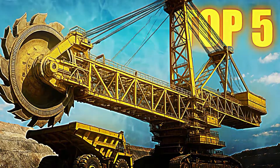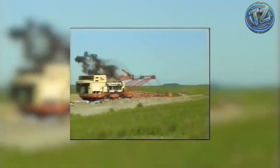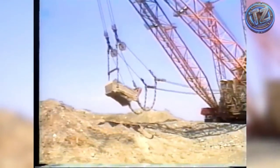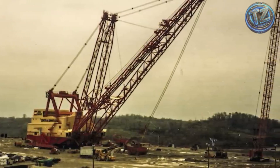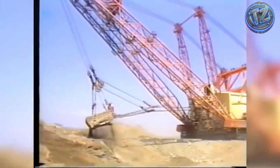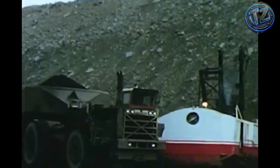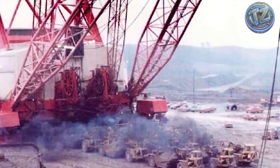Top 5: Big Muskie. Though it's no longer in operation, Big Muskie was for decades the largest mobile machine on Earth — a walking dragline that redefined what was mechanically possible in heavy industry. Built in the United States in the late 1960s, it measured 148 meters in length, 70 meters in height, and had a bucket so large it could lift over 330 tons of earth in one swing — like lifting a three-story house in seconds. It weighed over 13,000 metric tons, and its operation required a dedicated substation. Instead of wheels or tracks, it moved using a system of steel crawler shoes that dragged the entire structure forward.